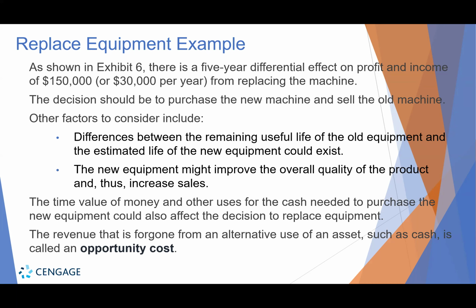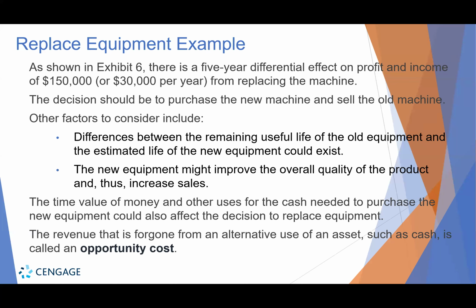Again, there are other factors that you need to look at. Like they're saying, the new machine could improve the overall quality of the product, or the remaining useful life of the old machine and the estimated life of the new machine need to be looked at. Another thing that we aren't looking at in these figures is the time value of money. So that is important because money has a cost.